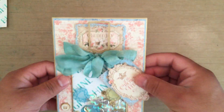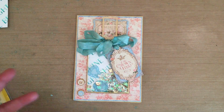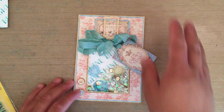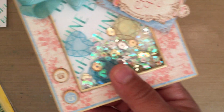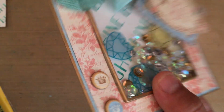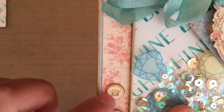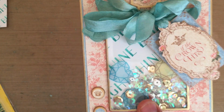But like I said, this is where it was a hodgepodge of stuff, and I like the way it came out, but I just feel that they're from 2 different sections of my craft room, this frilly glam kind of thing. Oh, and these little things are from the chipboards. These little crowns, they're both crowns from the chipboard. But I liked how it had that gold gilded edge, so it went really well with this paint pen technique that I used to make the border of it.